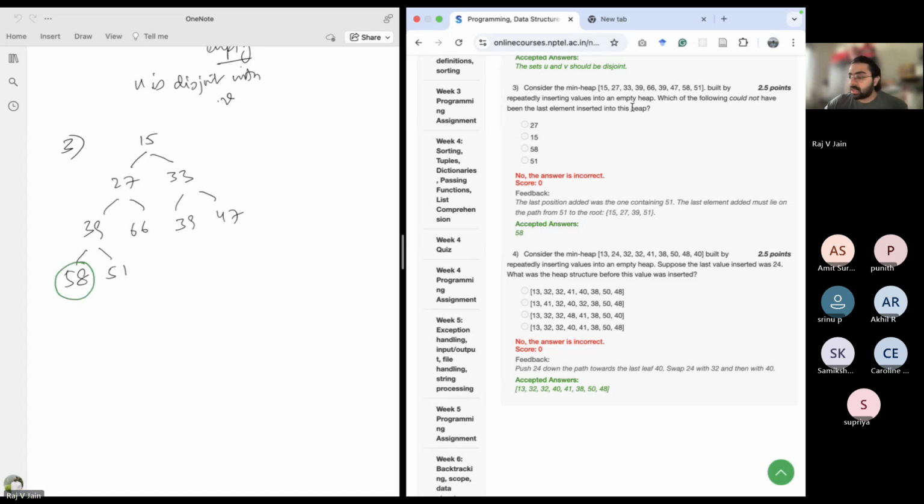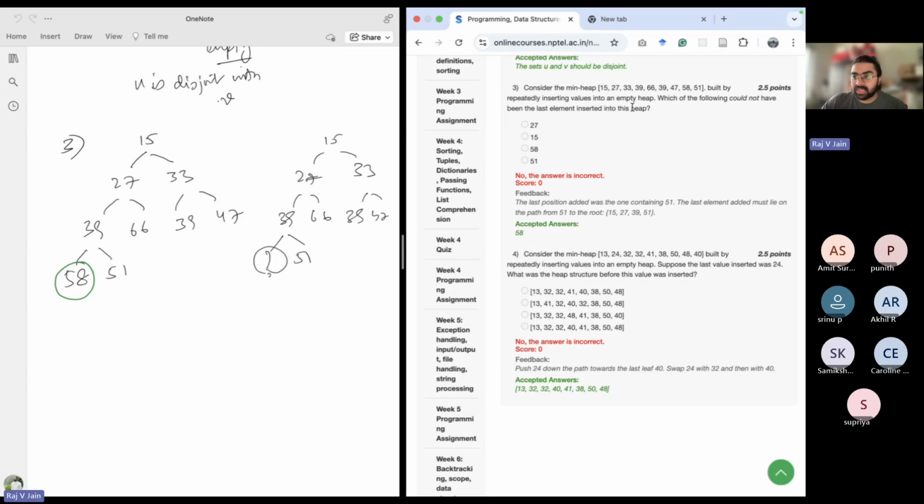That means previous to this arrangement, the heap should have been something like this: 15, 27, 33, 39, 66, 39, 47, and then this location would have been empty, correct?